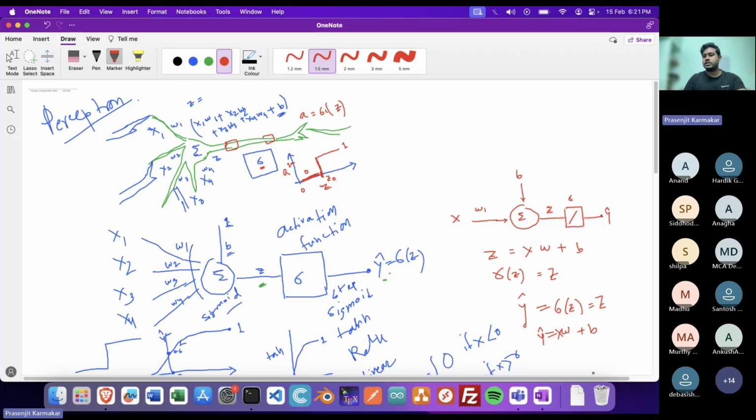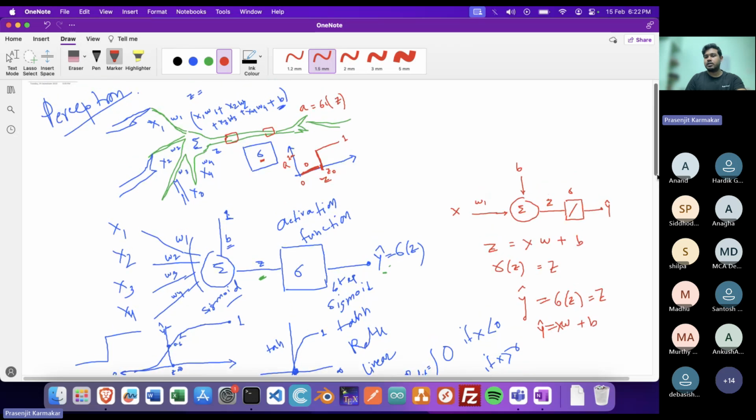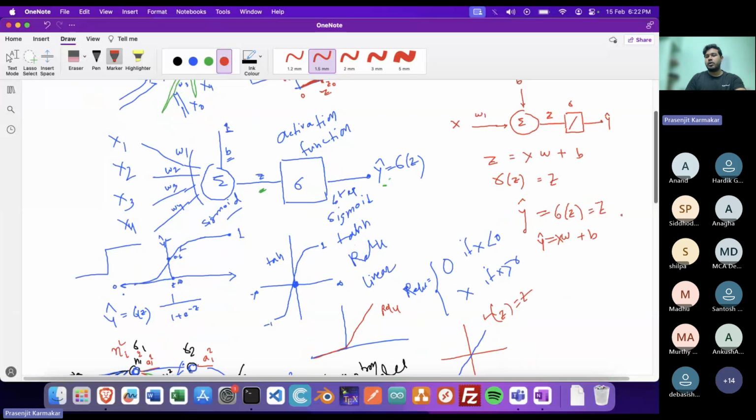So what it is actually representing is a line, a two-dimensional line. The representation would look like this. This is x and this is y cap, right? Now in x omega plus b, omega is the slope and b is the intercept on y.